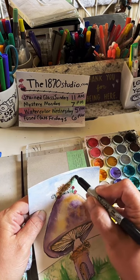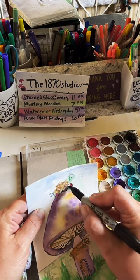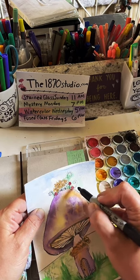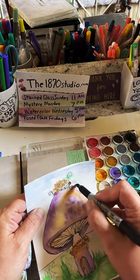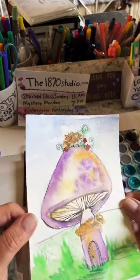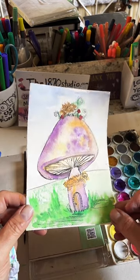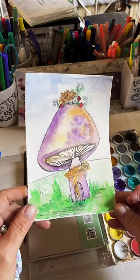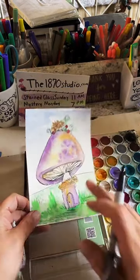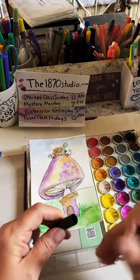And again, you don't have to go heavy or dark. This is a Sharpie. You probably have one of these in your drawer. I'm just doing it as light as a feather. So, Sharpie watercolors. This one's gonna be sent to our little friend that's been painting along with us. It's hedgehog mushroom. And please become an artist and sign your paintings, please.